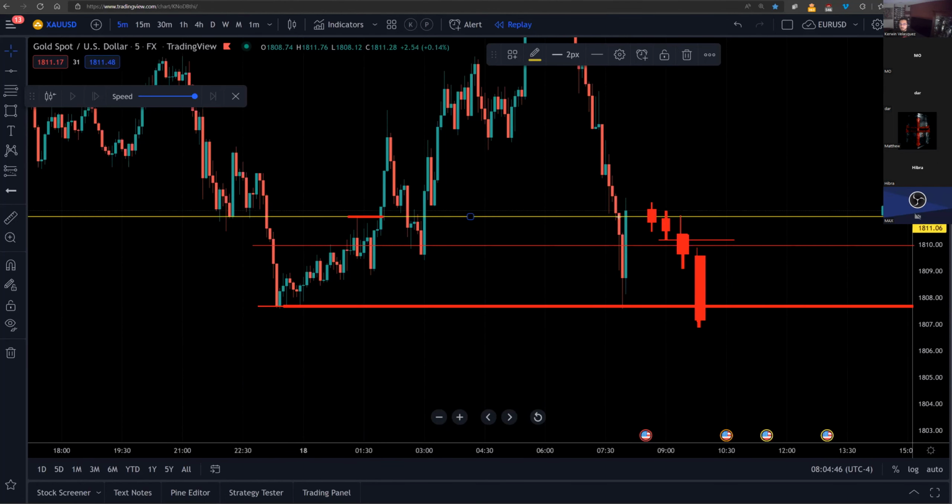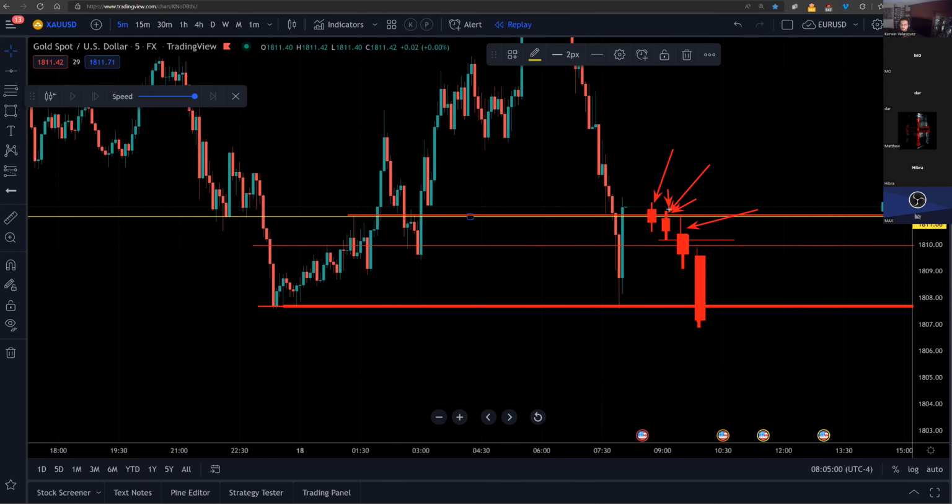This pullback, it's okay to have this pullback right here. But if I have 2 5-minute candles later on in this area giving me the resistance, again, this one right here will be my resistance and this will be my confirmation of resistance. After the third candle is doing the pullback to the confirmation of resistance, respecting the high and breaking the low, go for it, because this area can be your stop loss for the continuation to the downside there.